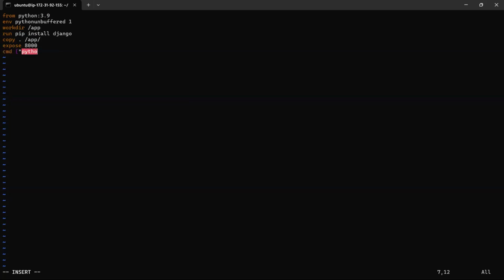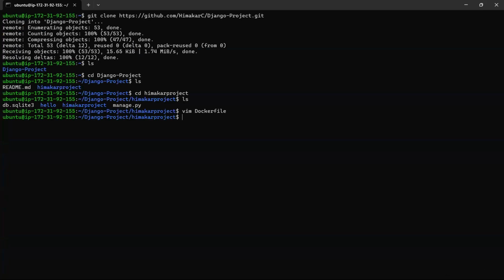The command that we are going to run this application with is python manage.py runserver, with the address 0.0.0.0 and port 8000. And this is the script in the Dockerfile that we are going to write.